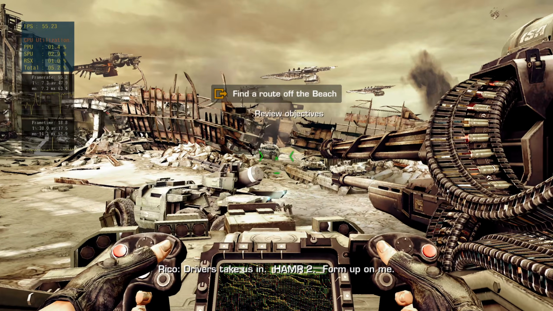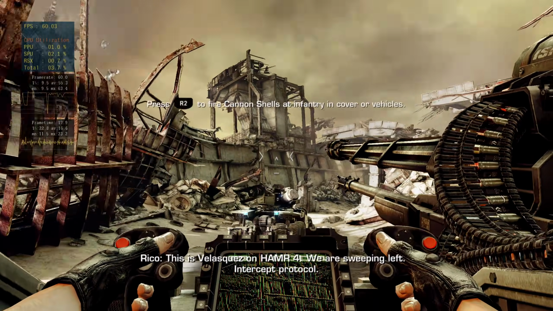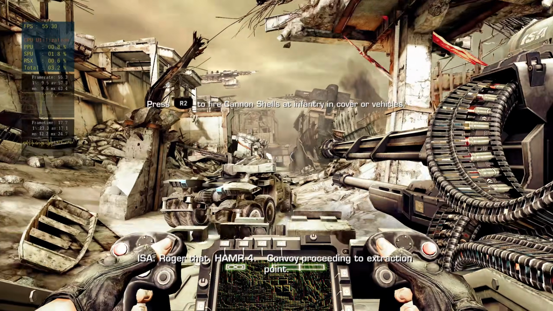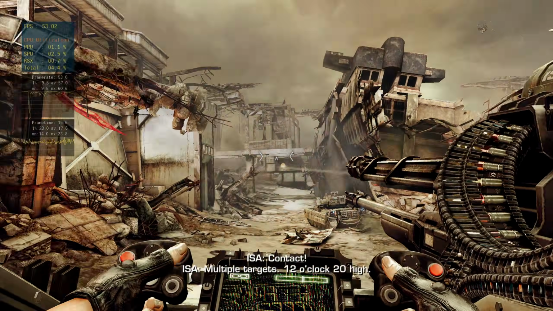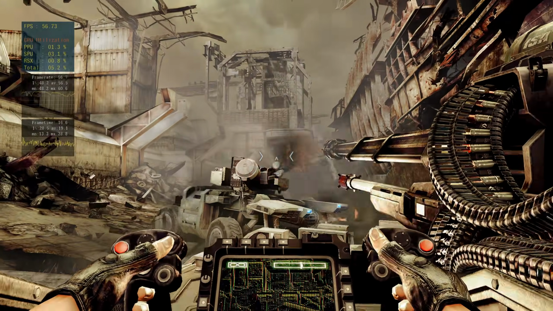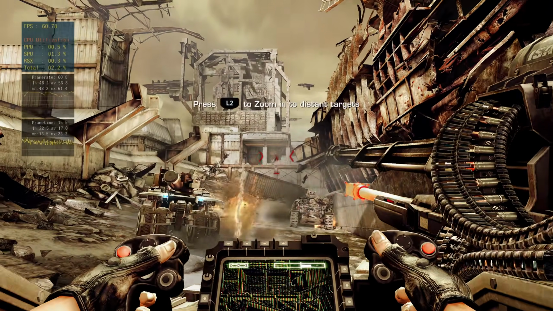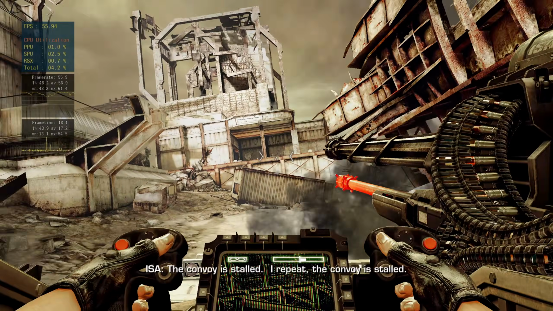Drivers, take us in. Hammer 2, form up on me. This is Velasquez on Hammer 4. We're sweeping left. Intercept protocol. Roger that, Hammer 4. Convoy proceeding to extraction point. Contact. Multiple targets, 12 o'clock, 20 high. RPG. The convoy is stalled.